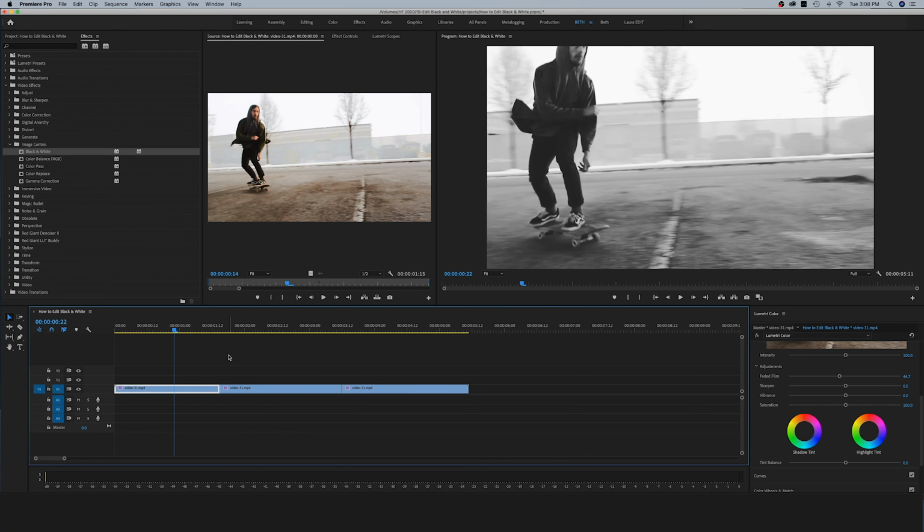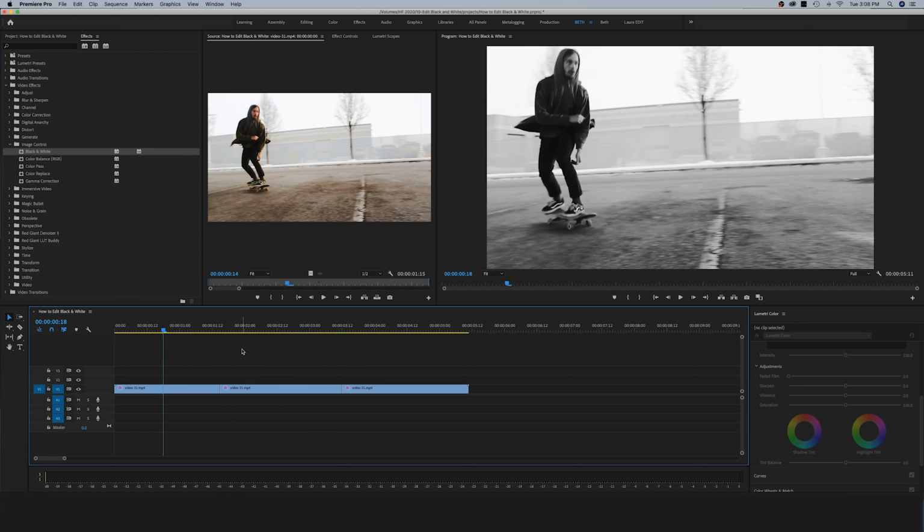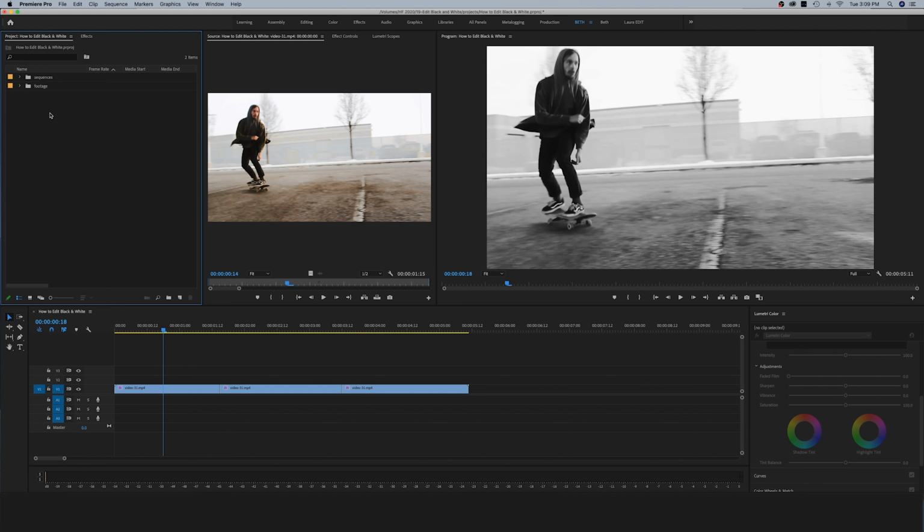So I like to do the first method more, but you can also do it very quickly using the film fade effect. So I'm actually going to undo what we just did on both of those and bring them back to their original look. I want to show you very quickly here what I think is the best way to edit an entire timeline with color. This might seem a little bit more involved or complicated than the first way that we edited our clips. And if you just have one or two clips, that's a great way to do it. But if you have a ton of clips and you want them all to be in black and white, this is the best way to do it.